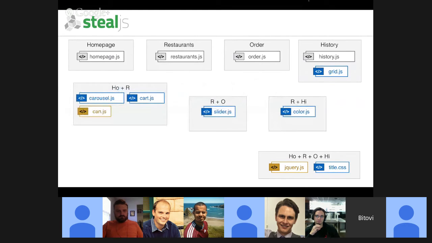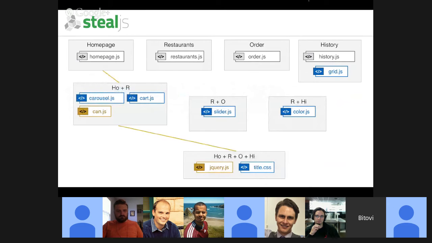Now the dependency graph shifts to something like this, right? Where you're loading bundles that have a bunch of modules in them. So homepage needs to load the HO plus R bundle plus the HO plus R plus O plus high bundle.